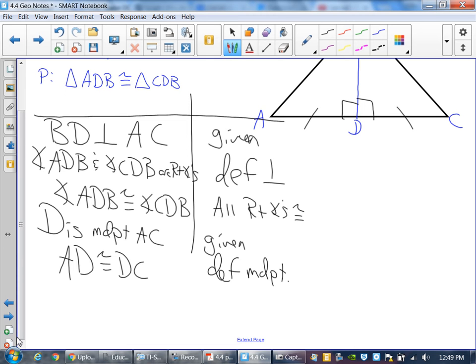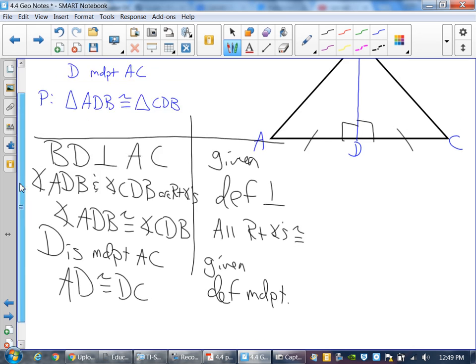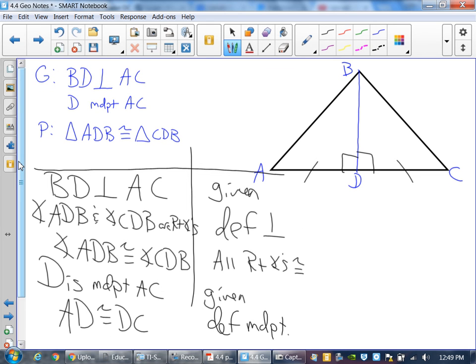So right away, just from the given statements, from the progression sheet in front of you, did not have to do any thinking. You have 5 of them done. You have a side and an angle. What else is there? You got to find another angle or another side. What do we have? There's the reflexive. Exactly. That's all you had to come up with on your own. You have a reflexive side. The shared side here, BD. So you write it down.